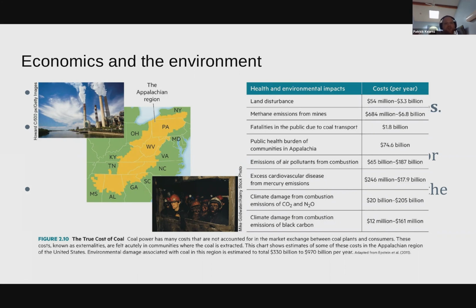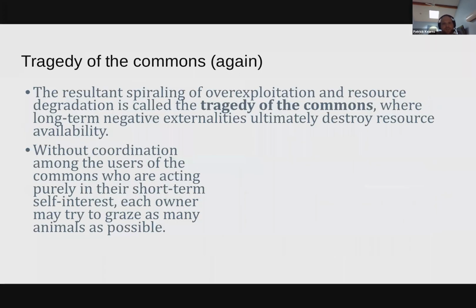And at the cost of what? Giving people jobs, stimulating the economy at a fraction of that. You're talking maybe a couple hundred billion. The costs of coal far outweigh the benefits of coal, even to these regions that, again, historically are so heavily dependent on the mining of coal. So kind of an interesting thing.